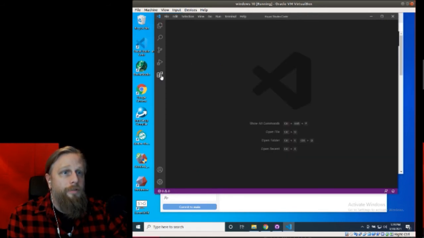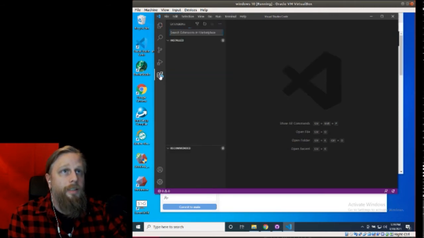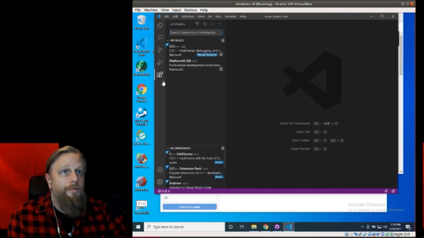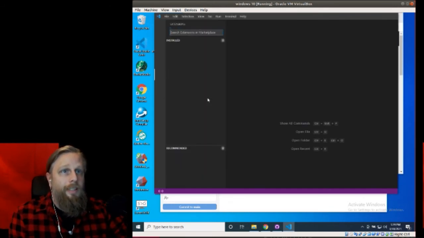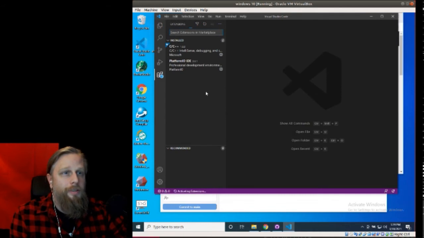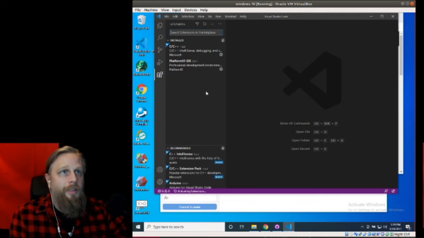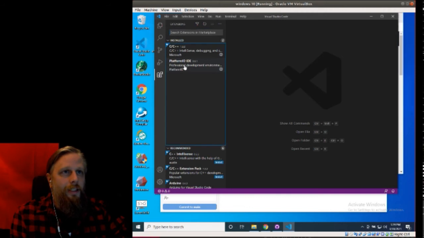And we're just waiting for VS Code to start up and open the PlatformIO extension. And you see that we have to reload VS Code to get the extension loaded. VS Code is an online tool. It's more like a website than an application. It needs to be loaded and kept up to date by the internet.